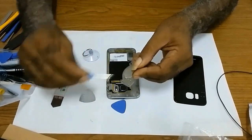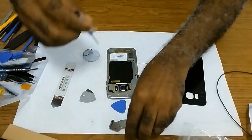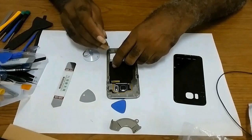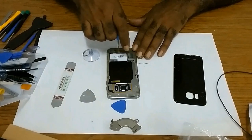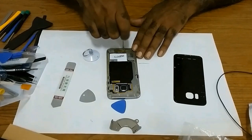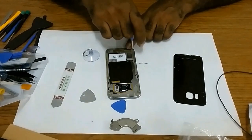When you pass it on the magnet, like that, it makes it easier for you to pick up the screws. But for some reason it's not coming out. I will not fast forward the video or skip anything.